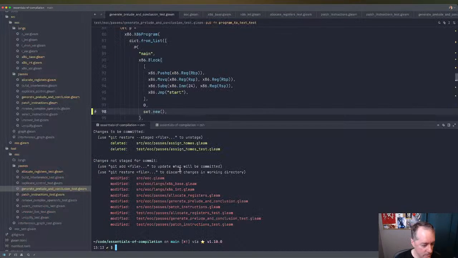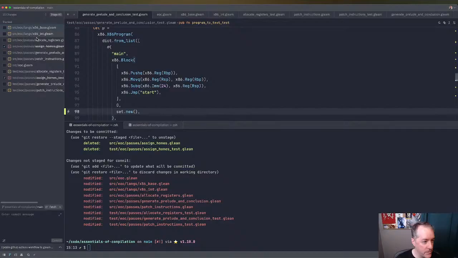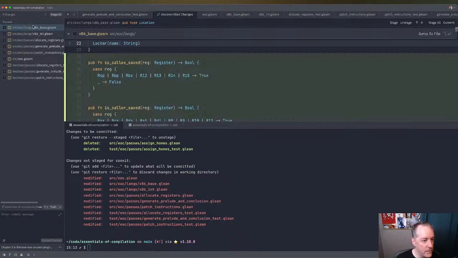Let's make a commit here. Let's look at what we got different. So we deleted, let's go ahead and remove the now unused assign homes pass.